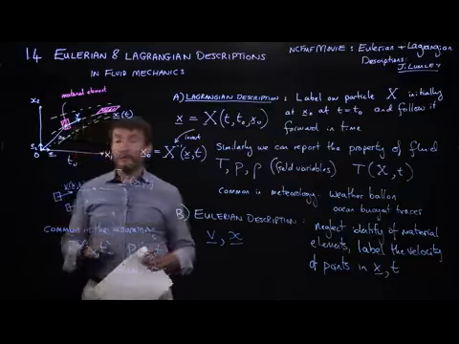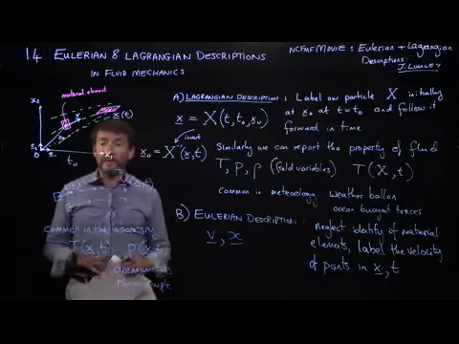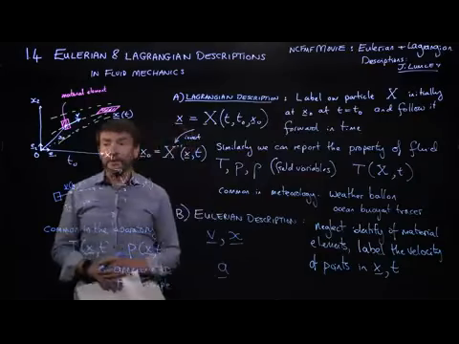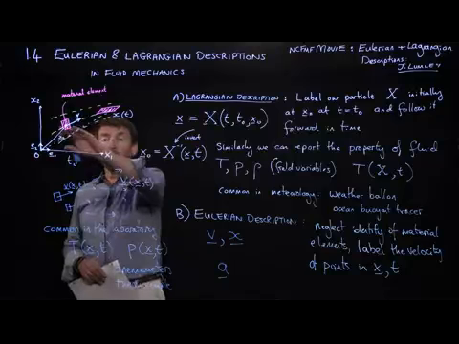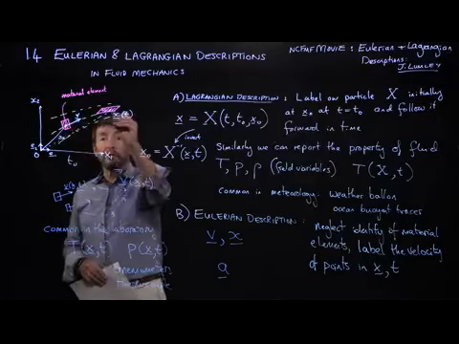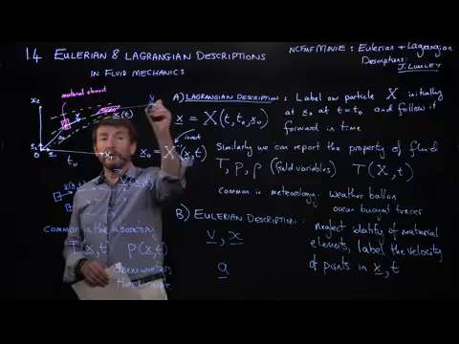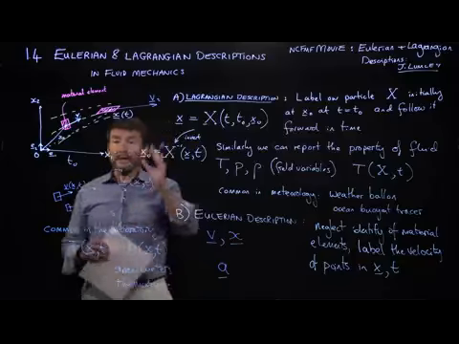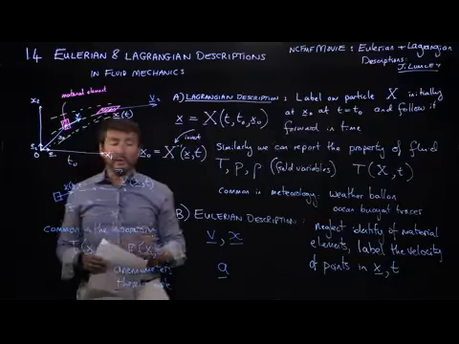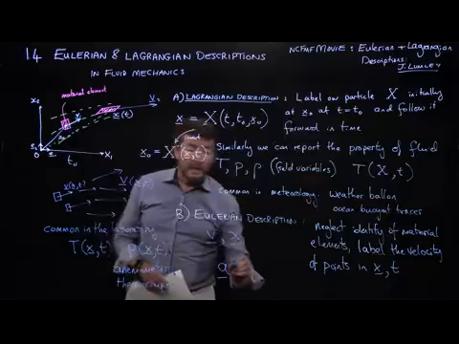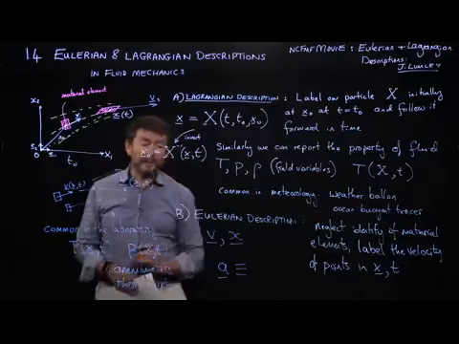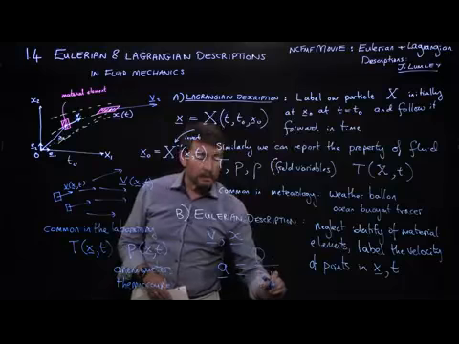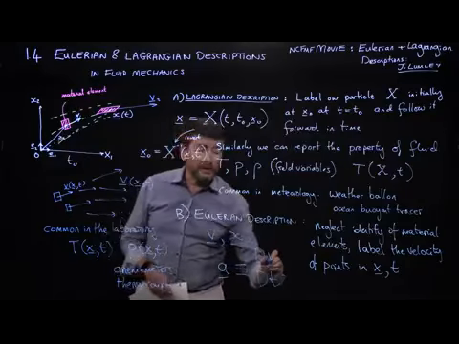The challenge is, how do we convert between one reference and the other? And in particular, the one thing that we might be particularly interested in is thinking about the acceleration of a material point. So if I follow a material point that's at a velocity here, when I'm at the new point here, I might be moving at a new velocity v2, which is different from v1. And we're going to need a way of converting between this Lagrangian description of the world and this Eulerian description of the world. And we're going to see that is in terms of something that's called the material derivative, which we can express in Eulerian forms by this.